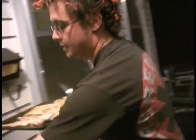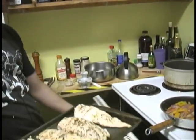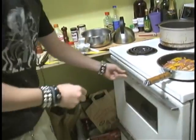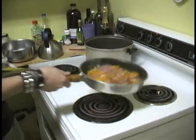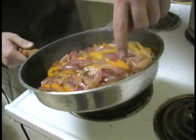Let's go back inside. So we got the chicken breasts. We got the dude in the robe. And what he's done now, I'm going to toss these guys in the oven. Got it at about 400 degrees. Got the veggies sautéing. Got some nice caramelization going on these guys. See the brown going on in this? Oh, these are going to be really nice. It's got a real sweet smell to them right now.